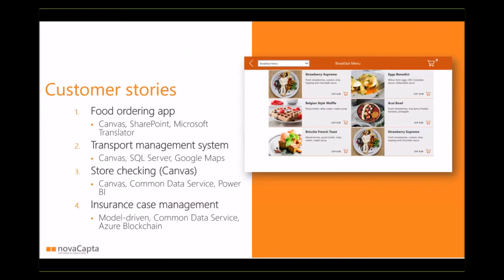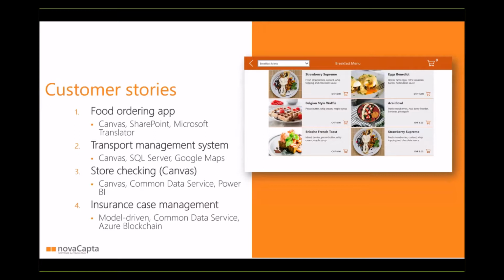All of them Canvas-based, with SQL Server as a data source, and Google Maps for the different routes for the transports they make. Also a store checking app, also Canvas, combined with Common Data Service and Power BI tiles.